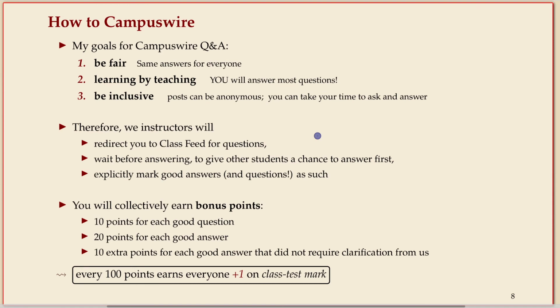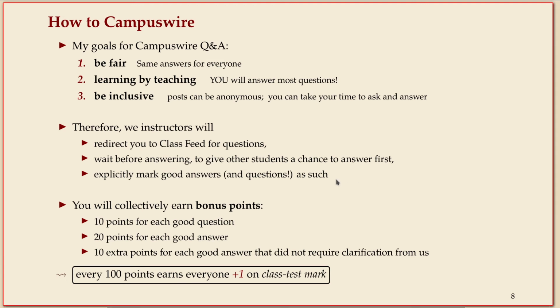So what does that mean? By default, if you write me an email with some question where I think this is probably relevant to 5 other people, I will redirect you to Campuswire and ask you to just post there, for exactly the reason that everyone gets the answer. I'll usually wait a bit if it's a question like this technical one, n cubed, whatever it was, the one with the formulas and the big O terms. I would not immediately answer this, even if I knew, but I want to give other students a chance to answer first.